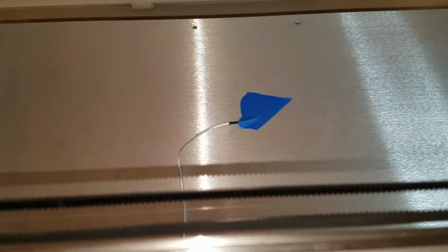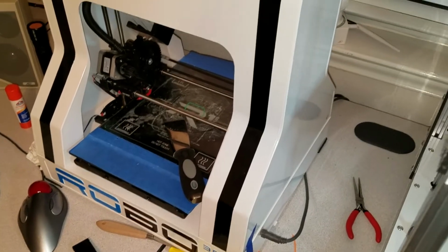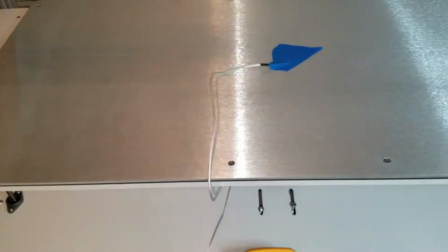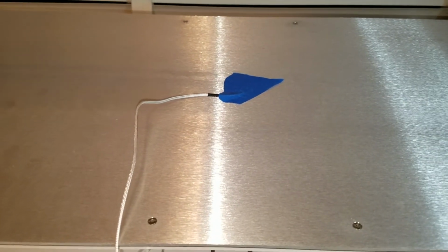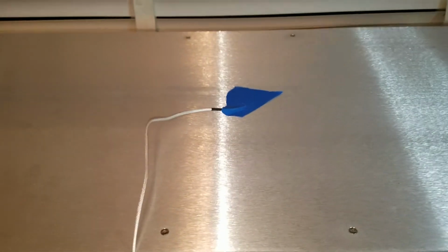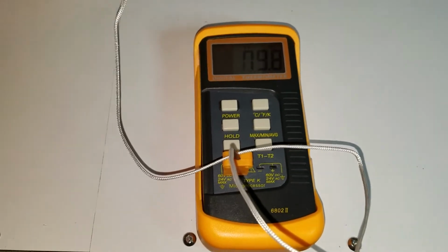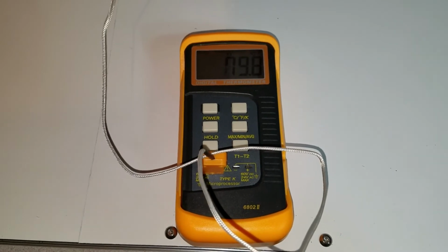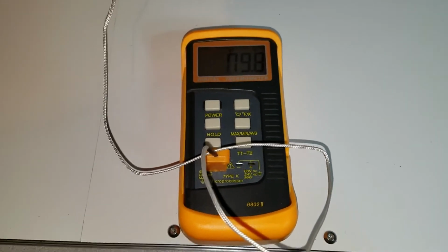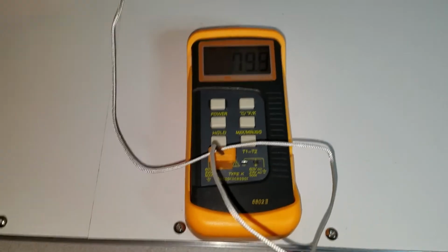Having printed plenty of things that go off the edge of the heated print bed on my Robo 3D and peel up, I fully understand the problem with printing something that's not uniformly heated. So I decided I would do some evaluation. What I have here is my little thermocouple probe, and I'm monitoring the bed. I have it set to 80, so this is ABS-type temperature as opposed to PLA, but certainly something that this bed is supposed to be able to handle.